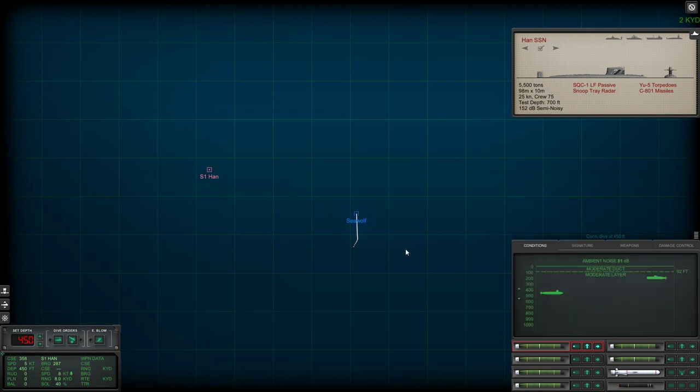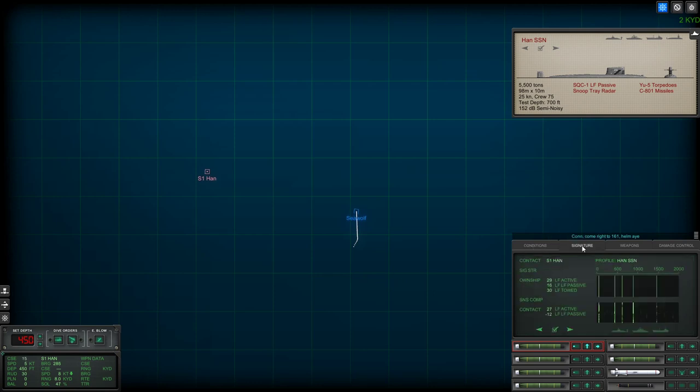So 81 decibels, pretty quiet. Still have only a 40% solution on the Han. Guess we could turn back around the other way and get a better solution. I'm turning around away from her so that my tow array never leaves. You know, we are getting better information. Come left to 013, helm I. I do want to try to go behind her. So our active rating is going to skyrocket here as we show more of our profile.